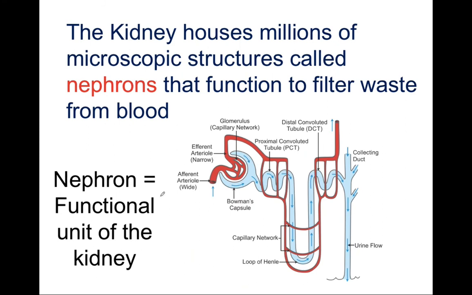The nephron can be referred to as the functional unit of the kidney. There are different parts of the nephron, and each region will filter a different substance. The nephron is the prime player in the filtration of nitrogenous wastes from the bloodstream. The first structure at the proximal end of the nephron is known as the Bowman's capsule — a crescent-shaped structure that wraps around a capillary bed known as a glomerulus. It is in the glomerulus and the Bowman's capsule that filtration takes place. The Bowman's capsule collects all of the filtrate that comes out from the blood and starts its flow down to the different parts of the nephron. Each region of the nephron gets its own name and contributes to filtration in its own way.